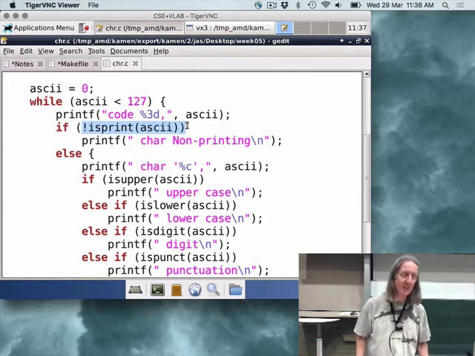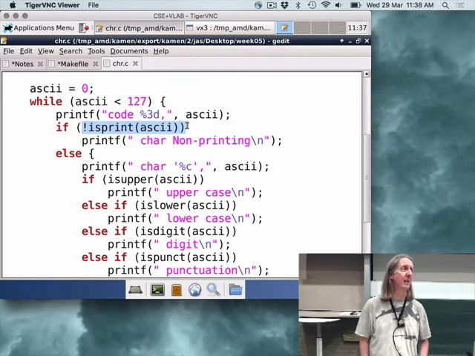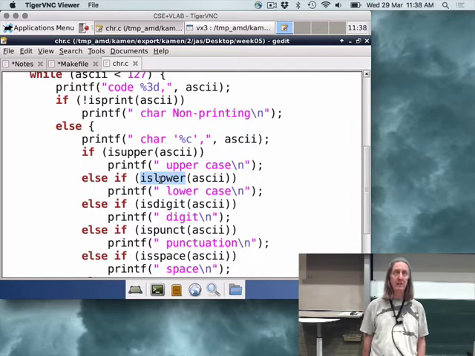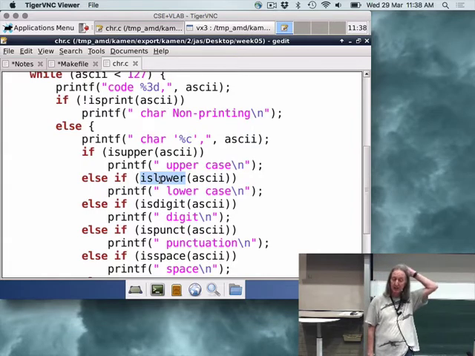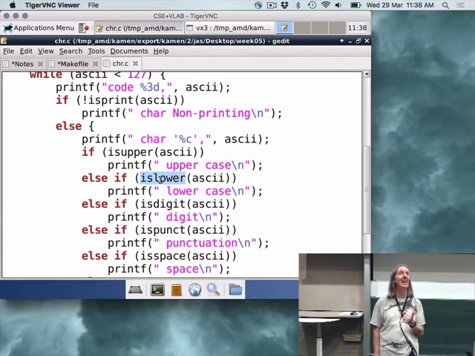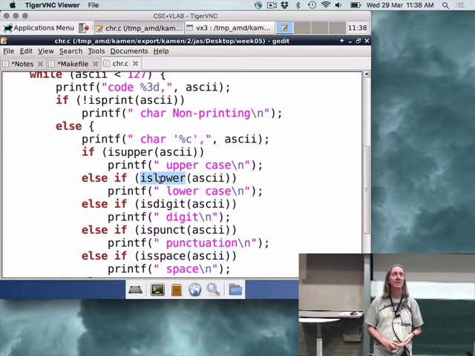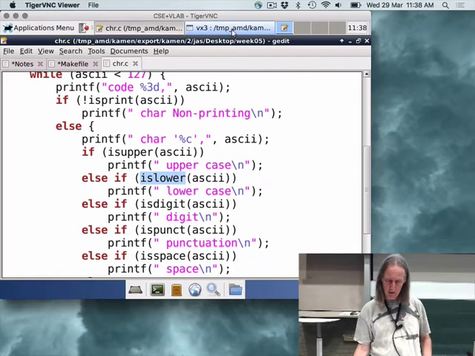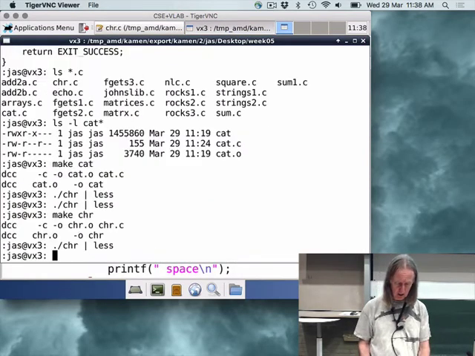So one particular character can fall under multiple categories, and in fact there's a bunch of extra categorization functions that you can use. There's isalnum, which tests for an alphabetic character or a number. isalpha, upper or lowercase letter, and so on and so on. How do you find what all these functions are?